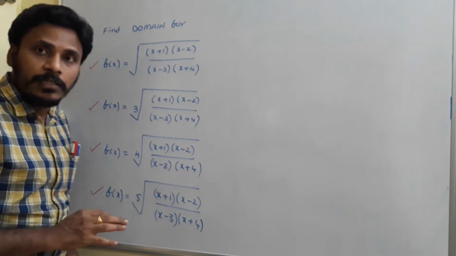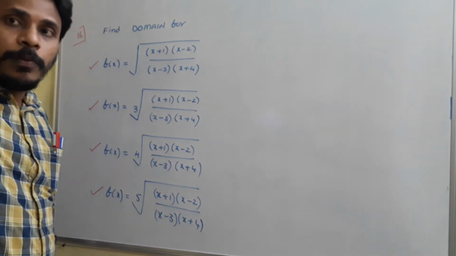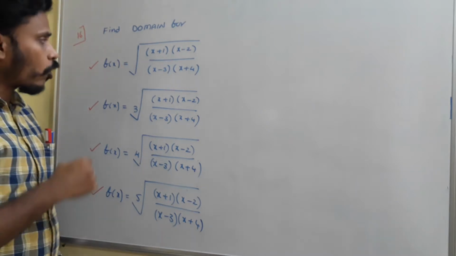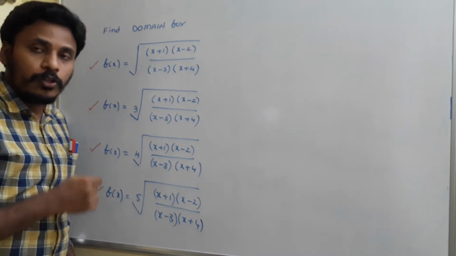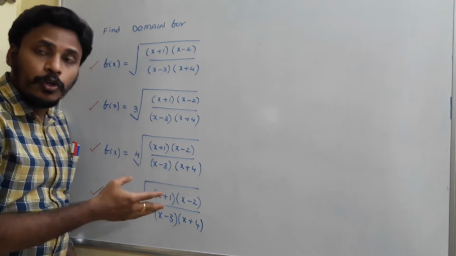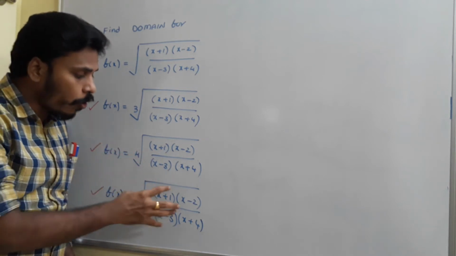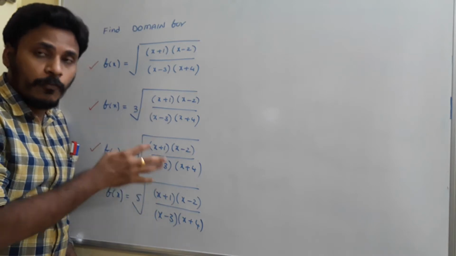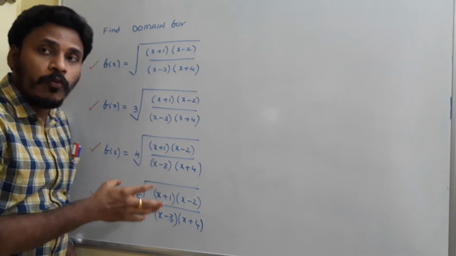Like this you can take any expression, any nth root, right? Not only the square root, cube root and fourth root. You may take any number. You may take the 100th root, you may take the 2020th root of the expression. For all these types of problems, now we are going to find the domain.